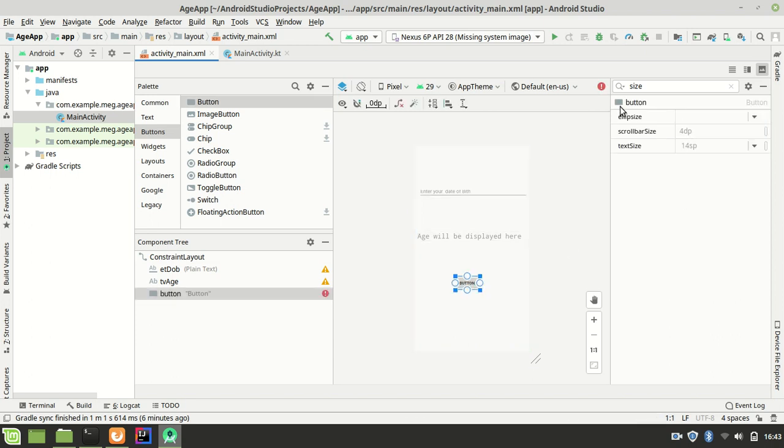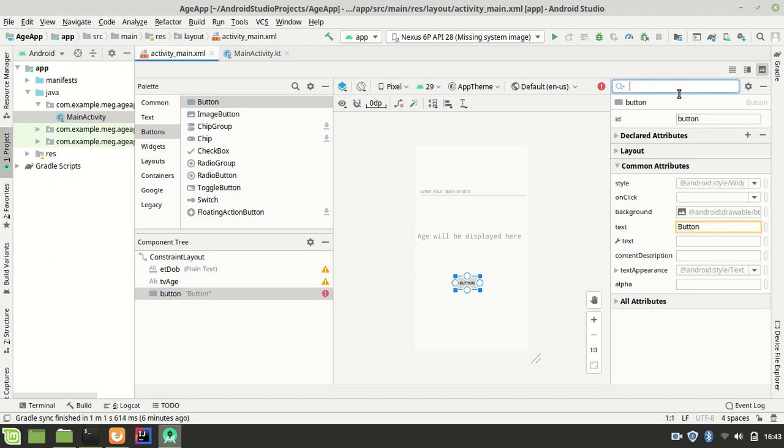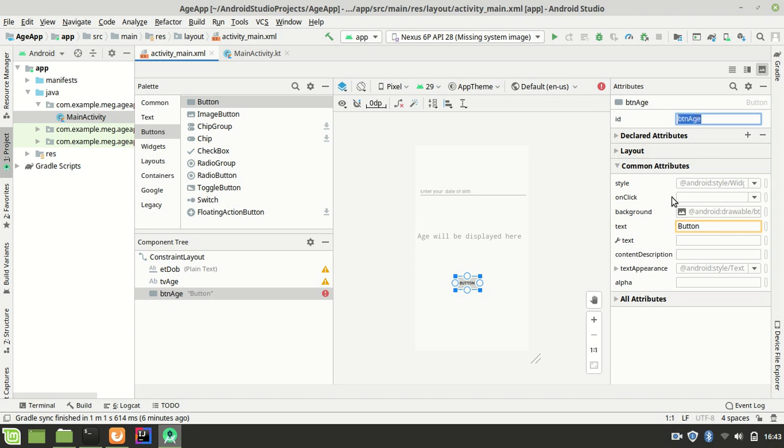The first thing is to remove the default text. So we have our button. Then change the button ID. We can call it BTN, then age. So our ID is BTN age. Then we can change the text of the button to submit.